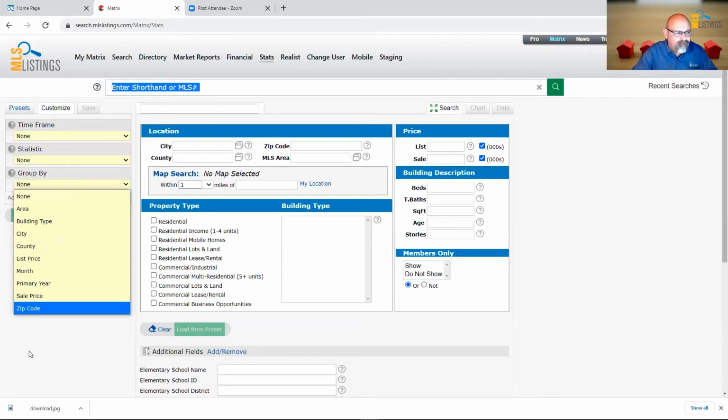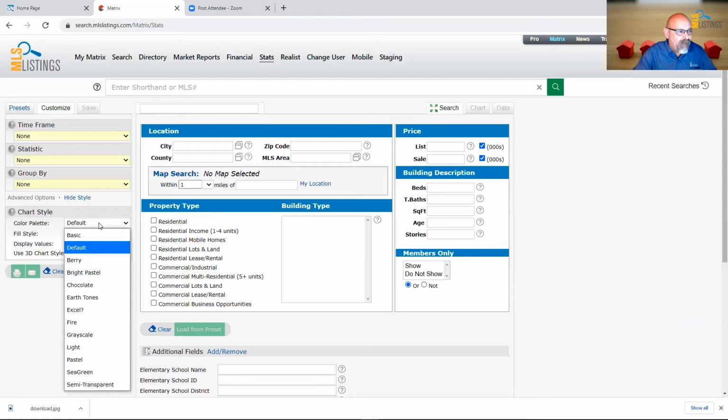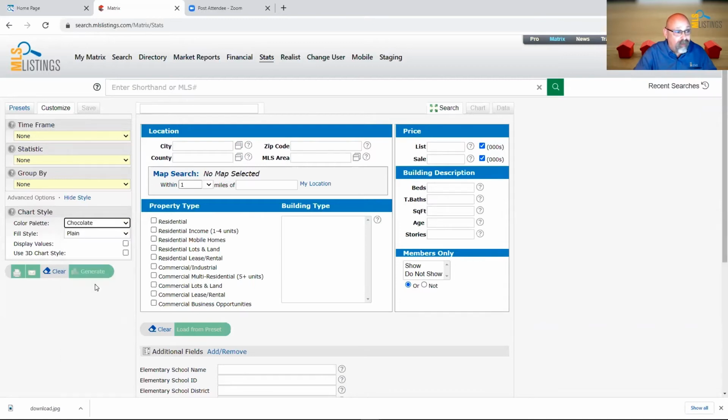There's a lot of different options here, including, I want my color palette to be chocolate, always a nice selection. And I want the fill style to be, you get to play around with it a little bit. It's got just a little bit of marketing spark to it. And Michelle's got a lot better stuff. But if you're looking for an industrial report, maybe this is the place to come.